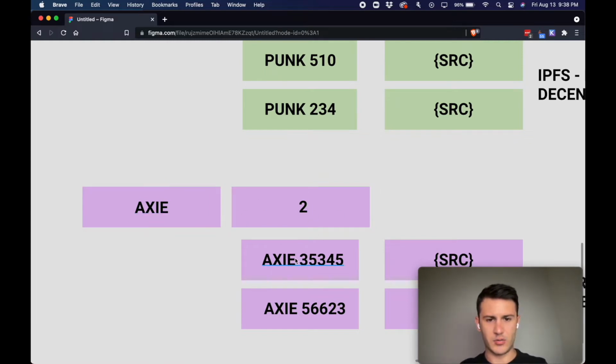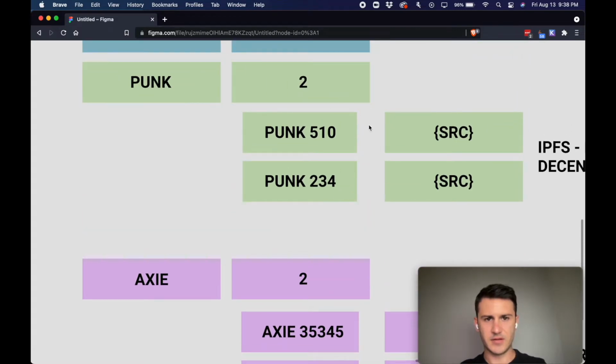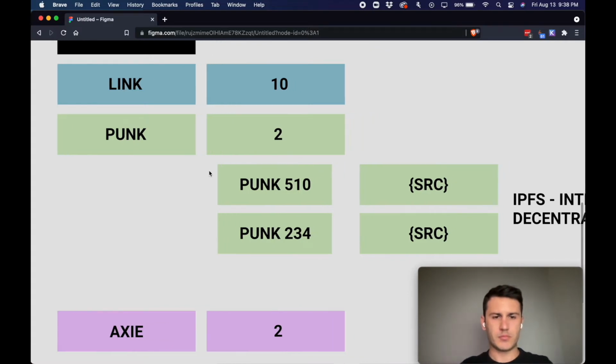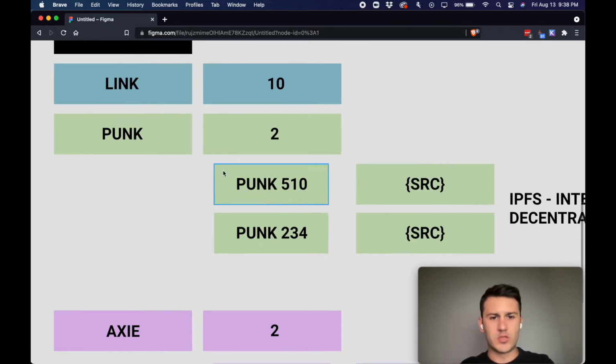So I may own Axie number this and Axie number this. These are NFTs, but they're tokens. With NFTs, you have an extra cell, and the cell contains the content of the NFT. Is it an image? Is it a video? Is it a code snippet? Whatever it may be.